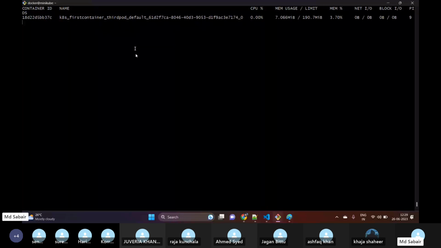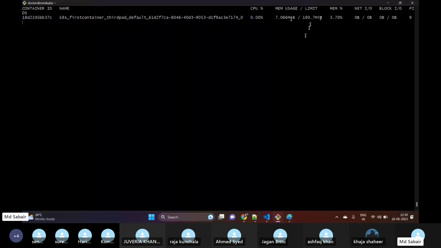See here, now the limit is only 200 MB. This is how we can restrict. Earlier it was 7 GB, right? Because my capacity was 8 GB of RAM. Now it has been restricted to only 190 MB, approximately 200 MB. So this is how we can limit how much resource our containers can use. Beyond 190, it cannot use our resources.